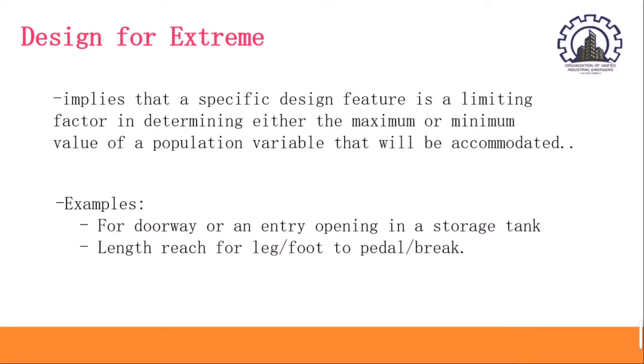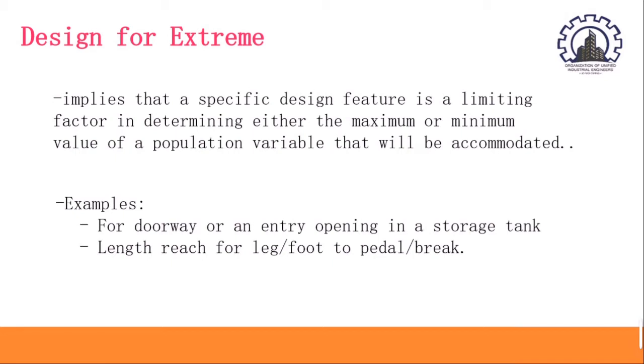For example, clearances such as a doorway or opening into a storage tank should be designed for the maximum individual, that is, a 95th percentile male stature or shoulder width. Then 95% of all males and almost all females will be able to enter the opening. Obviously, for doorways, space is usually not at a premium, and the opening can be designed to accommodate even larger individuals. On the other hand, added space in military aircraft or submarines is expensive, and these areas are therefore designed to accommodate only a smaller range of individuals.